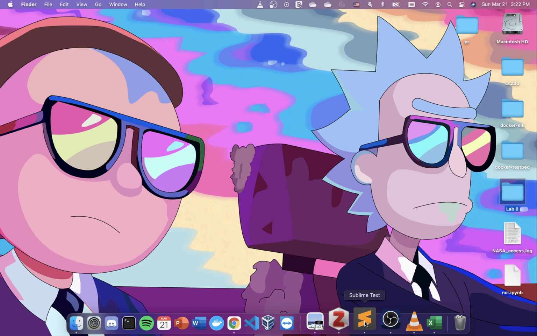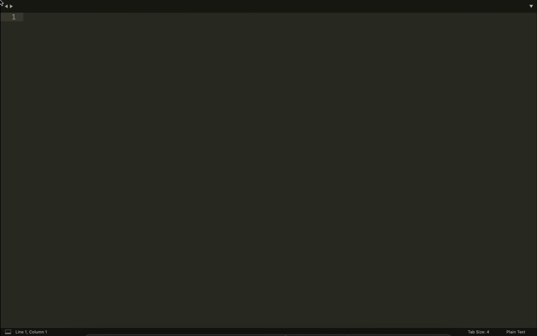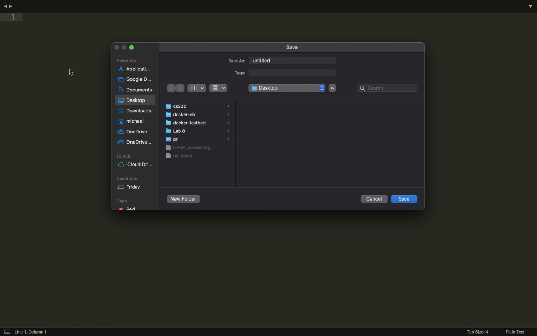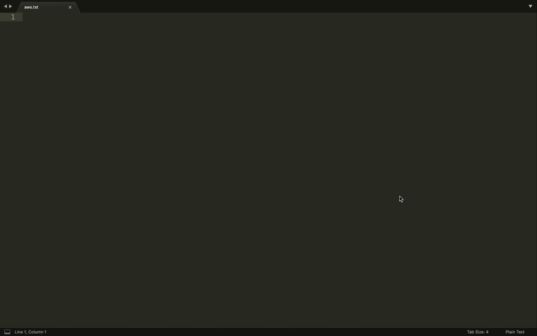So what I'm going to do is open up Sublime and save this to my desktop, and this is going to have my AWS credentials and information and stuff like that. That's going to be very useful for you in the next lab. This is something that you're going to submit on eCampus, but not in GitHub. Under no circumstances do you put it in GitHub. The reason for that is because if you do, you'll have to regenerate them, because GitHub has this automated machine learning approach to security for their platform.